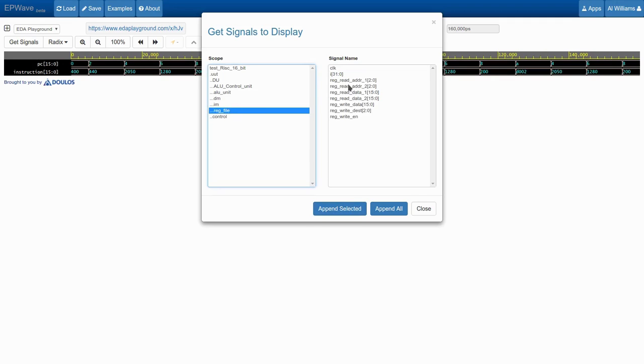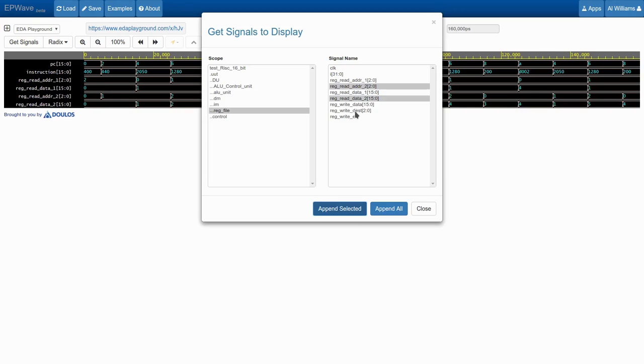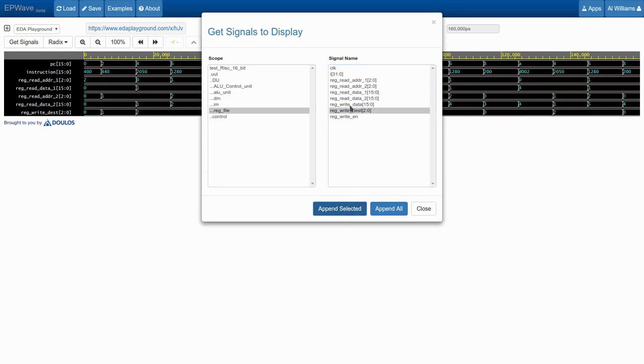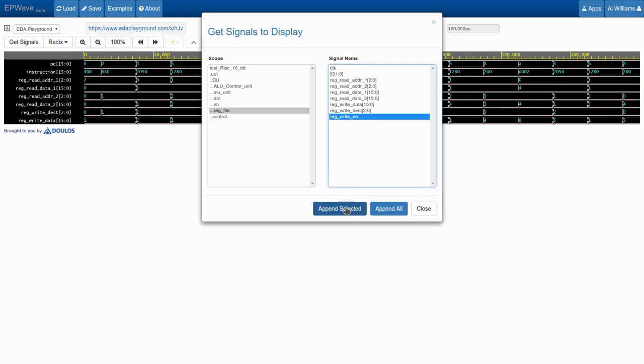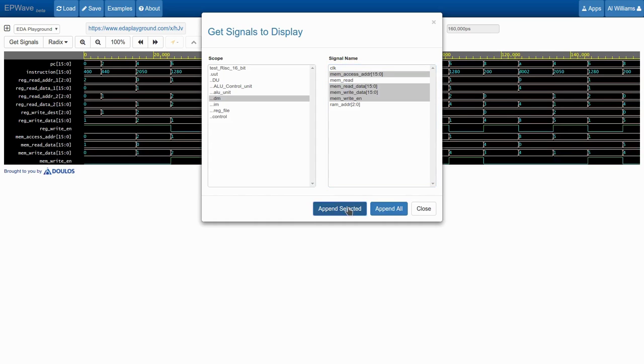I'm going to go to the register files, and I'm going to go read address 1, read data 1. I'll go read address 2, read data 2, and I'll go to the write address and the write data and the write enable. And then I'll go to the data memory and I'll say, let's look at the address, the read data, the write data, and the write enable. And I think that should be enough to let us see what's going on.